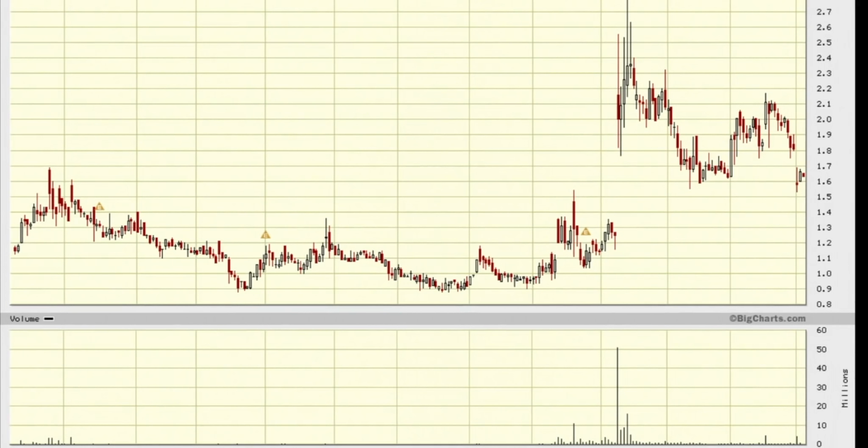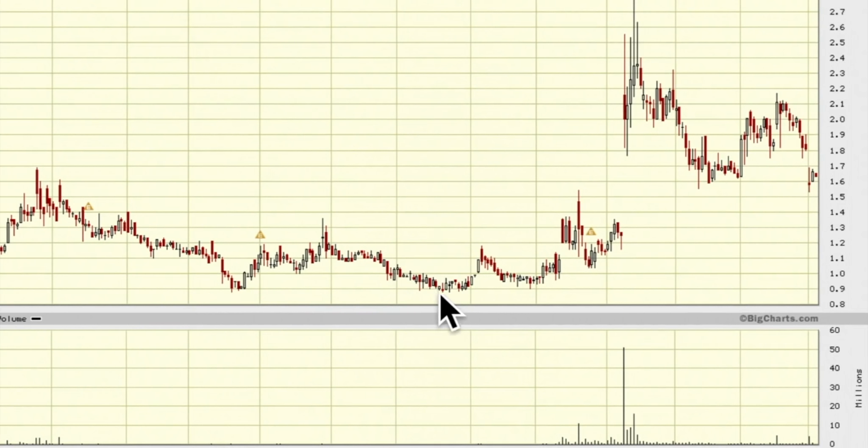Now this is ONCS, and you can see the support at the 90-cent range here. Just imagine a red line going right across that level, and it's going to be showing you that the price might have approached the support level, but then it responded or bounced back, and then it took another run at it and it bounced back. And if that support level keeps on holding like that and the stock eventually does get things going in the right direction, that will generally be the lowest price you'll see for the shares for a long, long time.